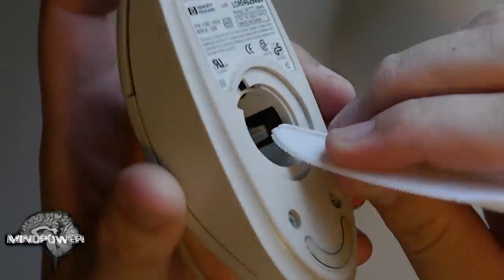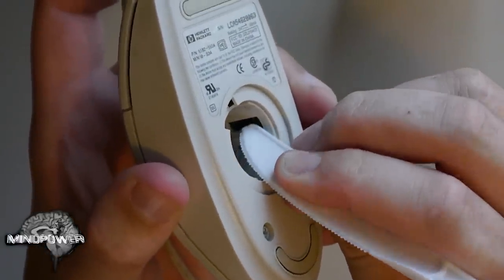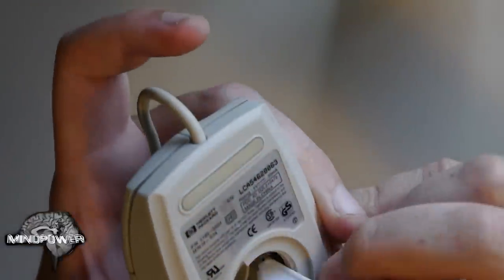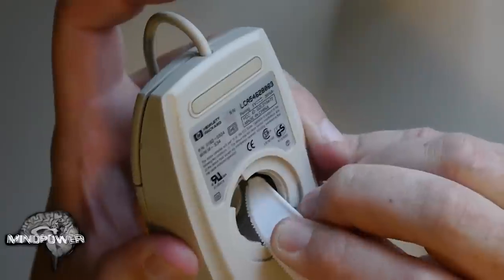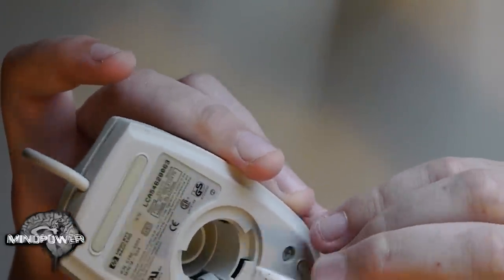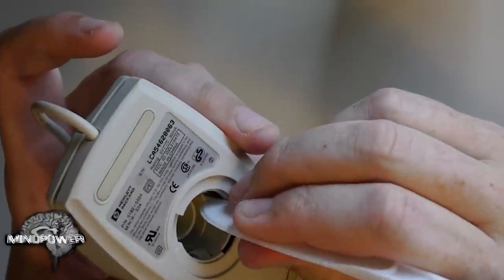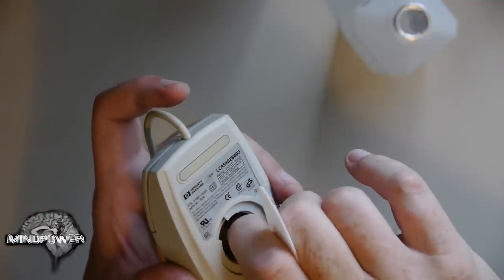Essentially, I'm going to use the flat side of this plastic butter knife. There's a little black roller in here, and I try to use an upward, outward motion to move the roller as I'm scraping along it. You can see little bits of stuff are coming off on there. You might be able to use the edge of your fingernail to scrape some of those bits off. It gets really, really funky in there sometimes. That's the worst of it.